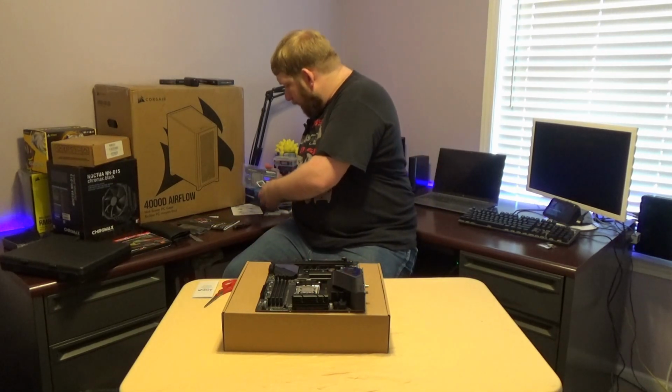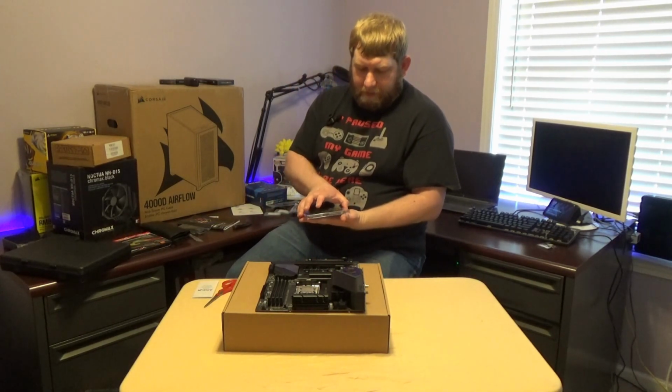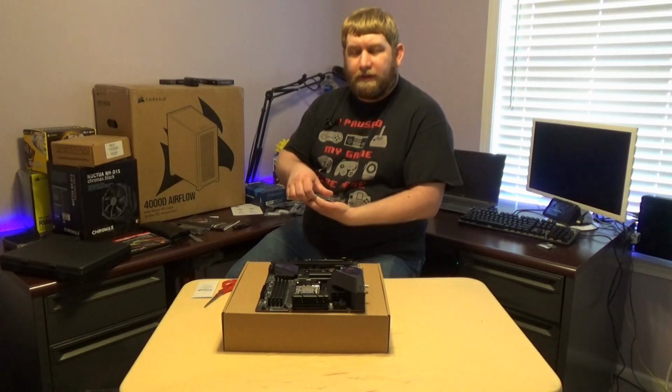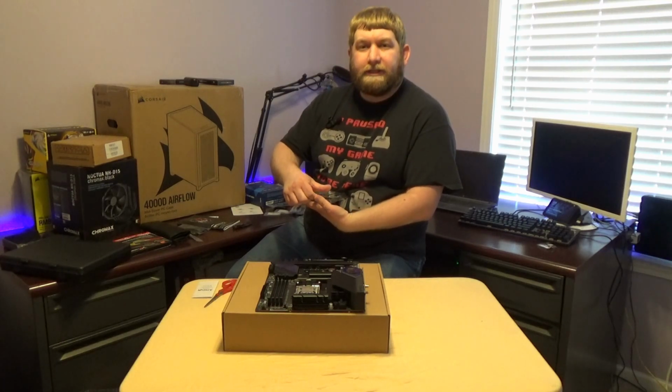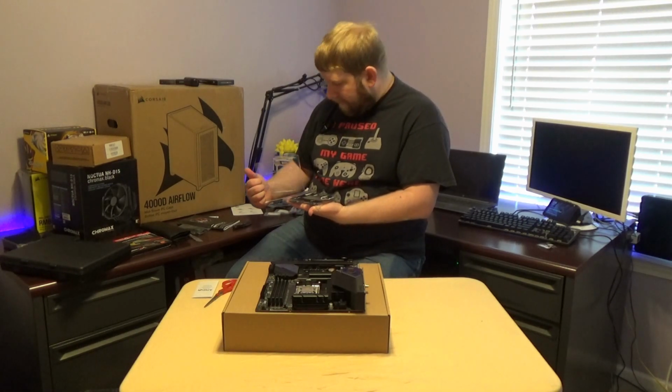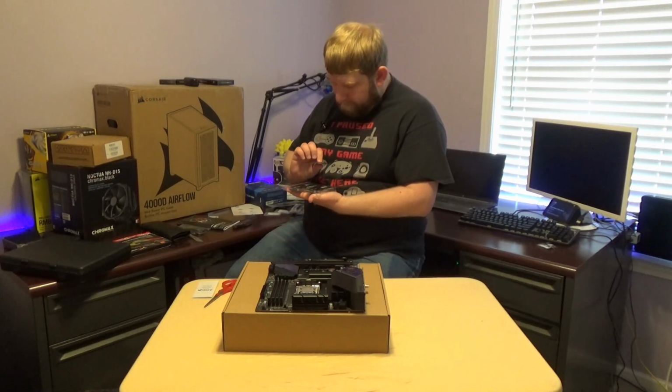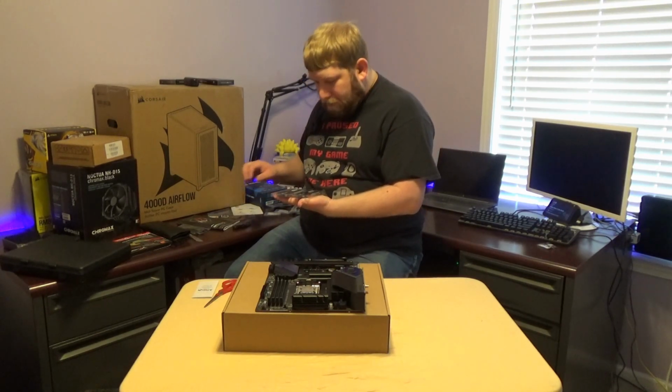So next, I believe we have RAM. Okay guys, so looking at the manual, the two recommended slots are actually the A2 and the B2 slots. I actually expected it to be the A1 and the B1 when I looked into this stuff ahead of time. This is why it's very good and very important to check.